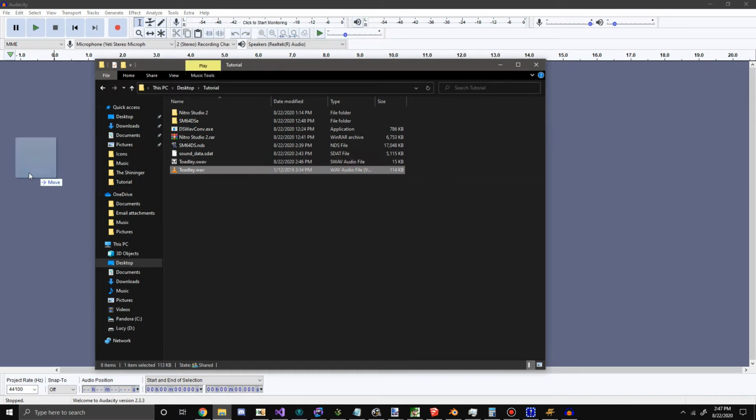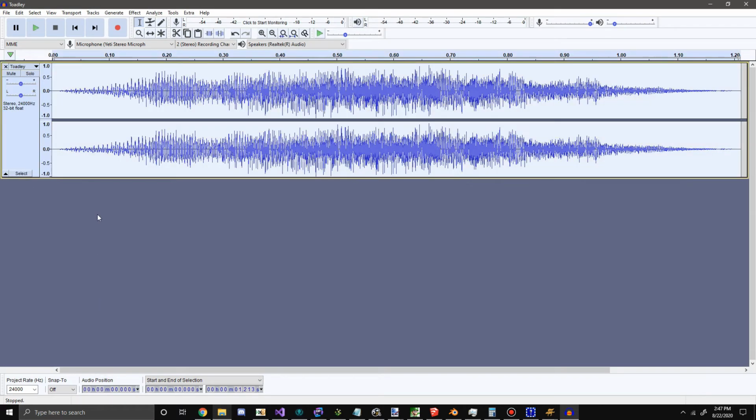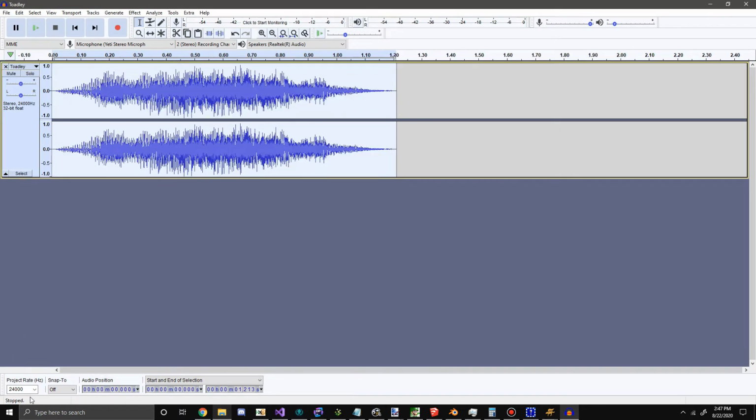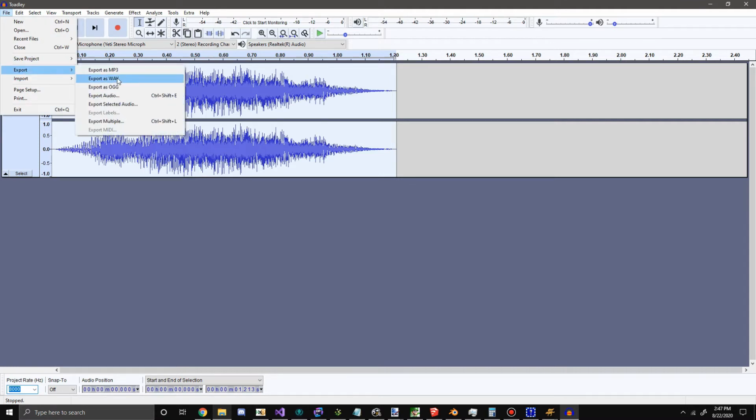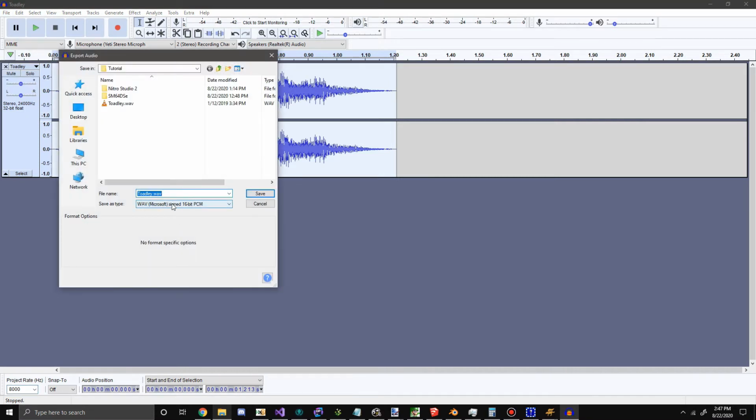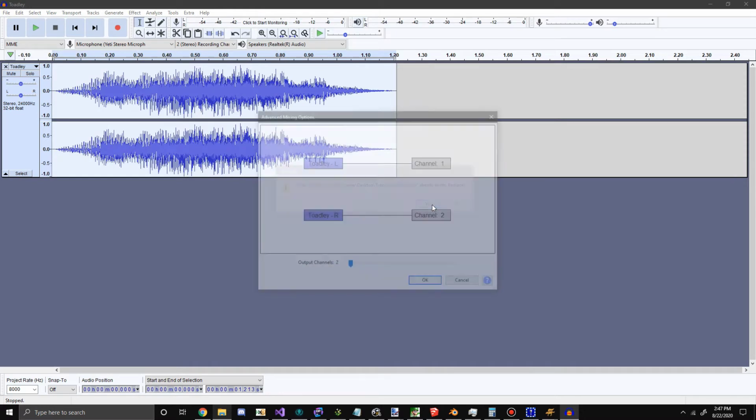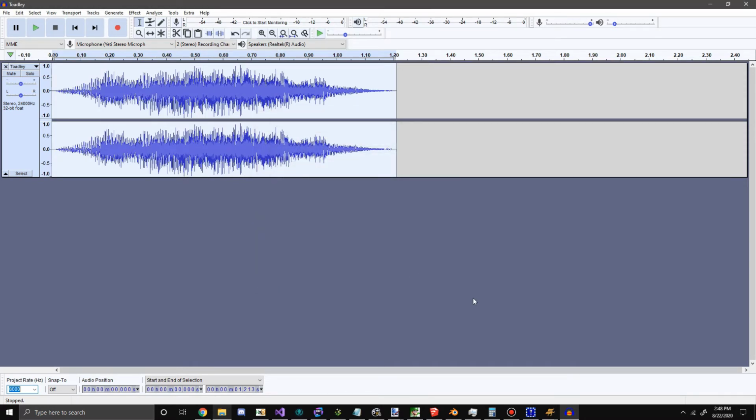And I'm just going to drag the WAV file here. And you can see that the project rate is 24,000. The easiest way to compress is to either use periods of silence or to lower the sampling rate, in which case I'm going to lower it to 8,000. Then once I do that, I'm going to export the WAV, a PCM16 WAV, and go to Totally. Then you just export it like that.